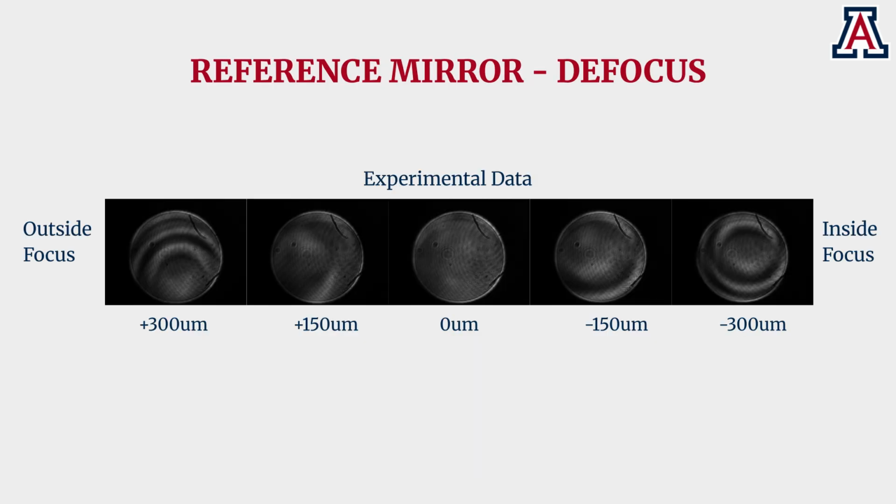First, we look at the null and defocus of the low-power reference mirror. At null, while there are some slight variations in the wavefront, we can't see any obvious fringe patterns, with zero fringes. This null occurs when the center of curvature of the mirror is in the same position as the center of curvature of the plano-convex lens cemented with the Shack cube. As we move in or outside focus, we see an increasing concentric fringe pattern typical of defocus. We can also see that the tilt is not perfectly zeroed, as the center of the pattern is not in the center of the aperture.